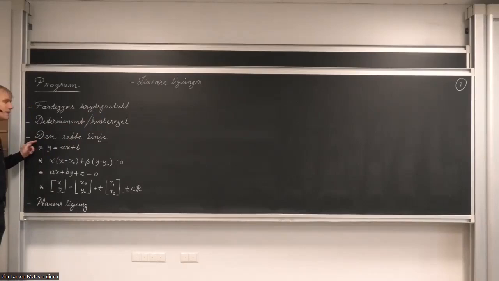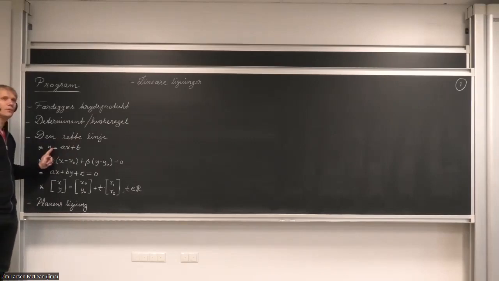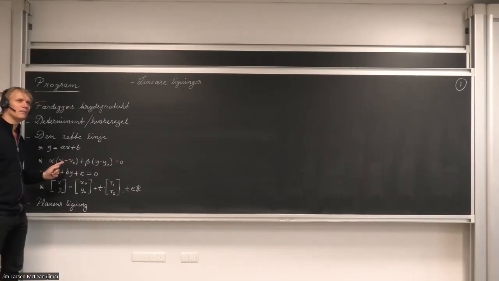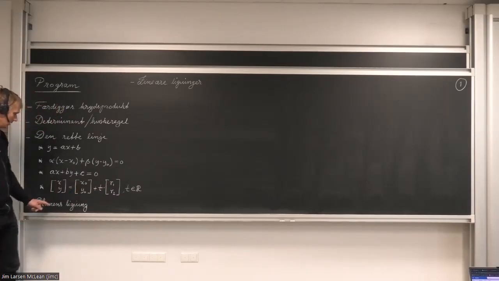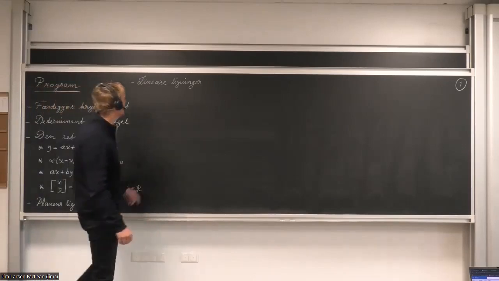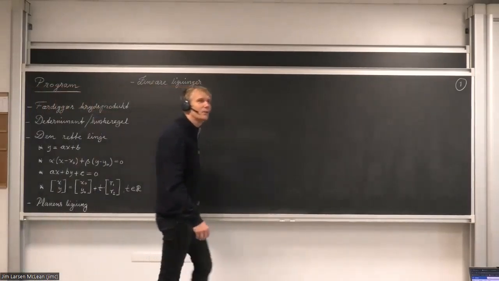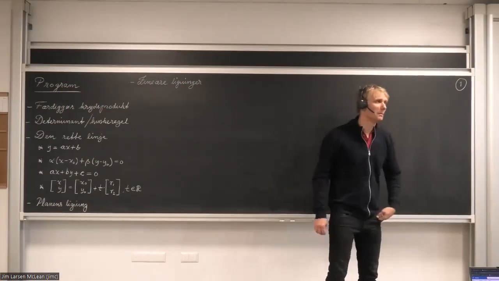And then we need to get started on the new topic, which is linear algebra. To get started with that, we should understand the straight line in the traditional form, y equals ax plus b, in a form involving a normal vector to a known point, and in a form that involves a normal vector without a known point, although you can easily find one. And really the most important form is the parameterization of a straight line, where you use a direction vector and a point. And finally, we'll take a look at the plane equation before we dive into what is actually the topic, which is systems of equations.